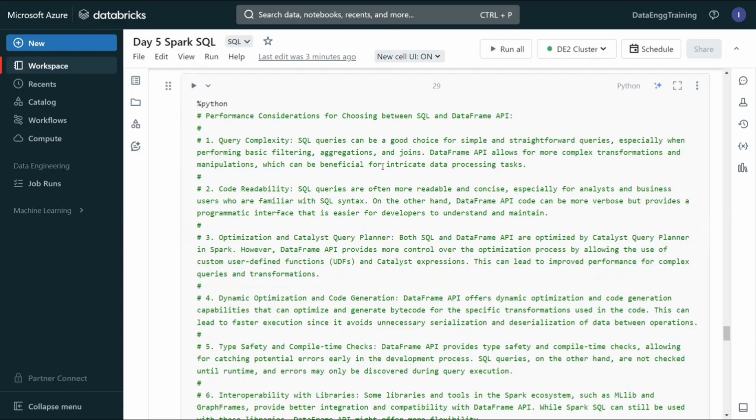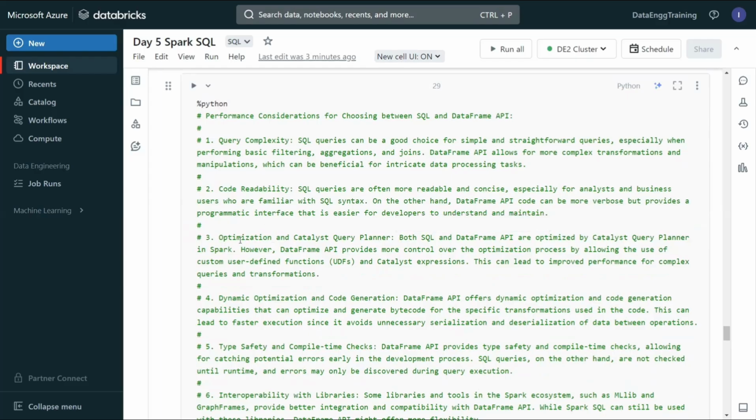You can decide on the basis of query complexity. If you want to work on a complex query, then instead of going for Spark SQL, you go with the PySpark data frame API, which will be helpful for complex transformations. On code readability, SQL queries look more readable as compared to the data frame API.